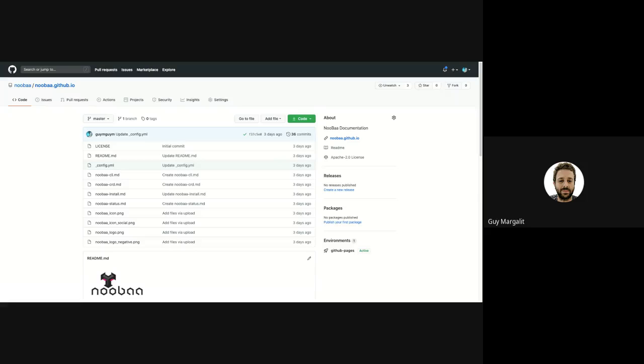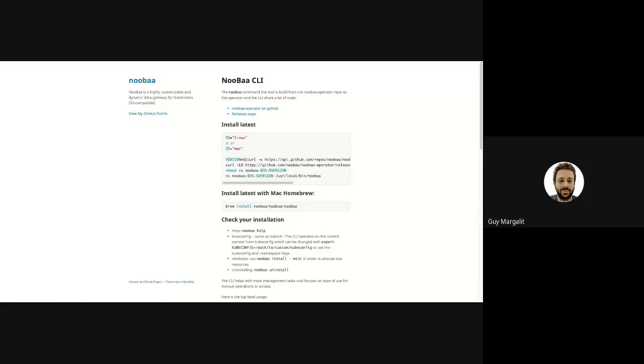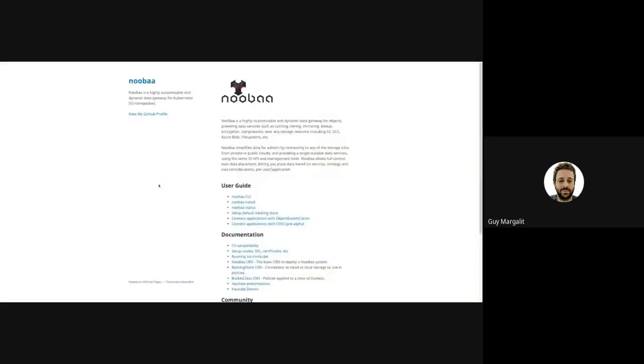Oops, am I showing the wrong screen? Yeah, I'm showing the wrong screen. So, when I opened this one, it is the generated website from this docs repo. So I think that's the model that might work.